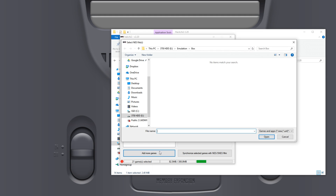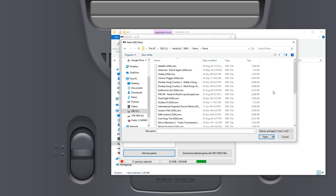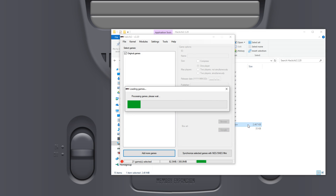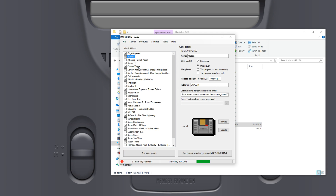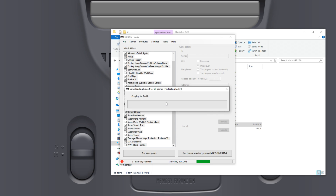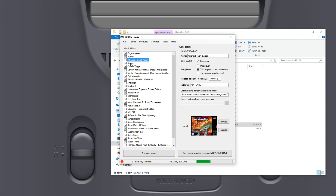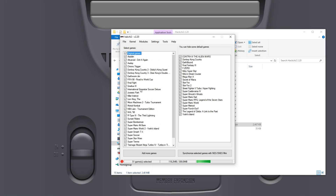All you have to do is click Add More Games, go to your ROM folder — I have one specially set up for this. Highlight all the ROMs and click Open; it will process the games. I'm shortening the sequences in this video just to make it easier to digest. Next, highlight all the games and click Download Box Art for Selected Games — it will run through every single game and give you the lovely cover art. We've got Aladdin, Arkanoid, Axley, Chrono Trigger, and loads more awesome games that should have been on the SNES Classic Mini. All box arts confirmed.